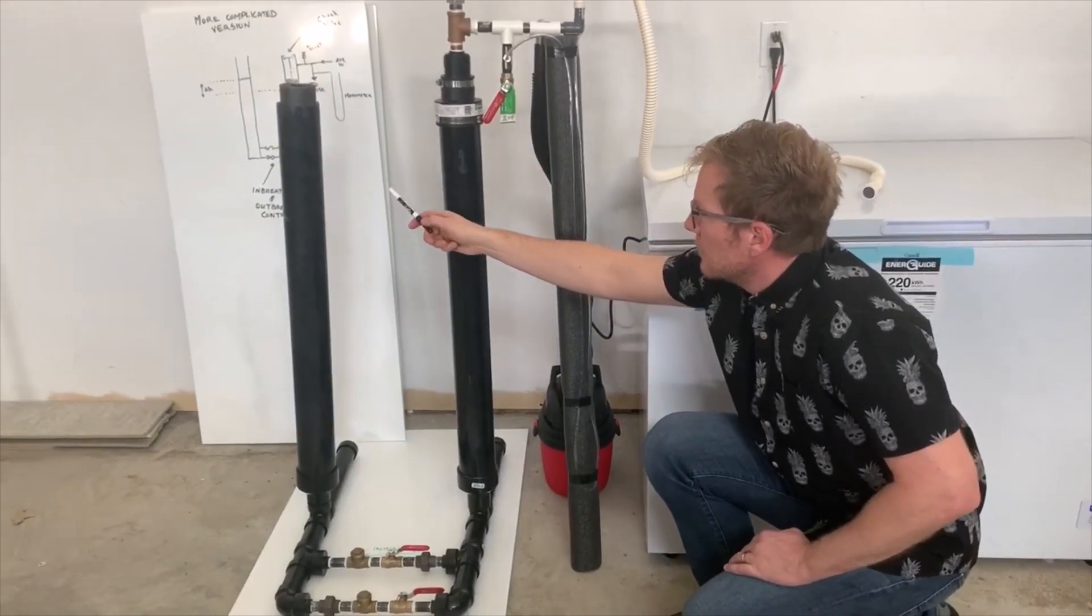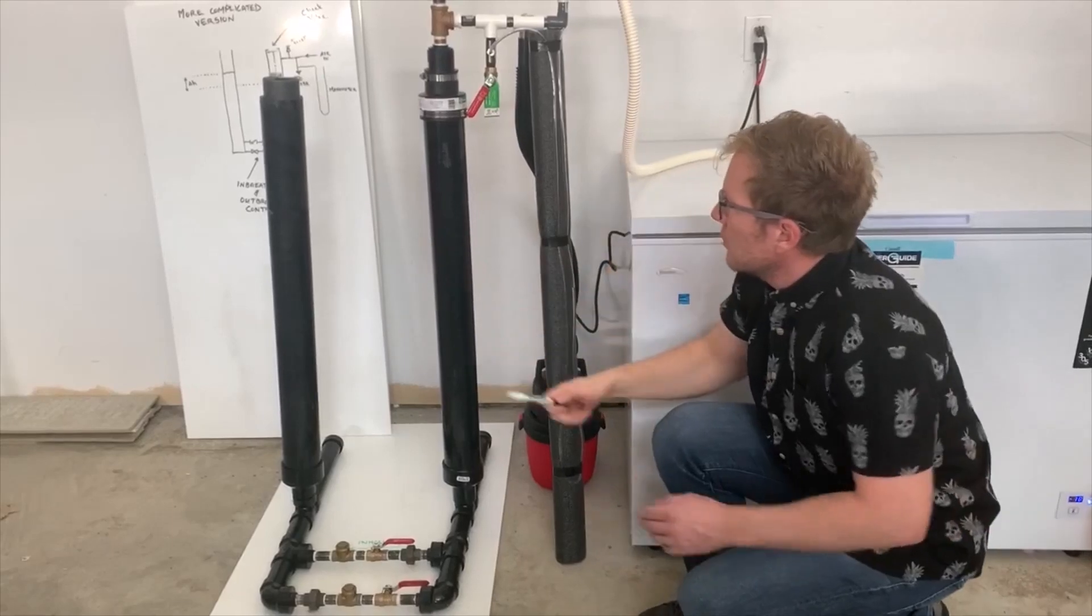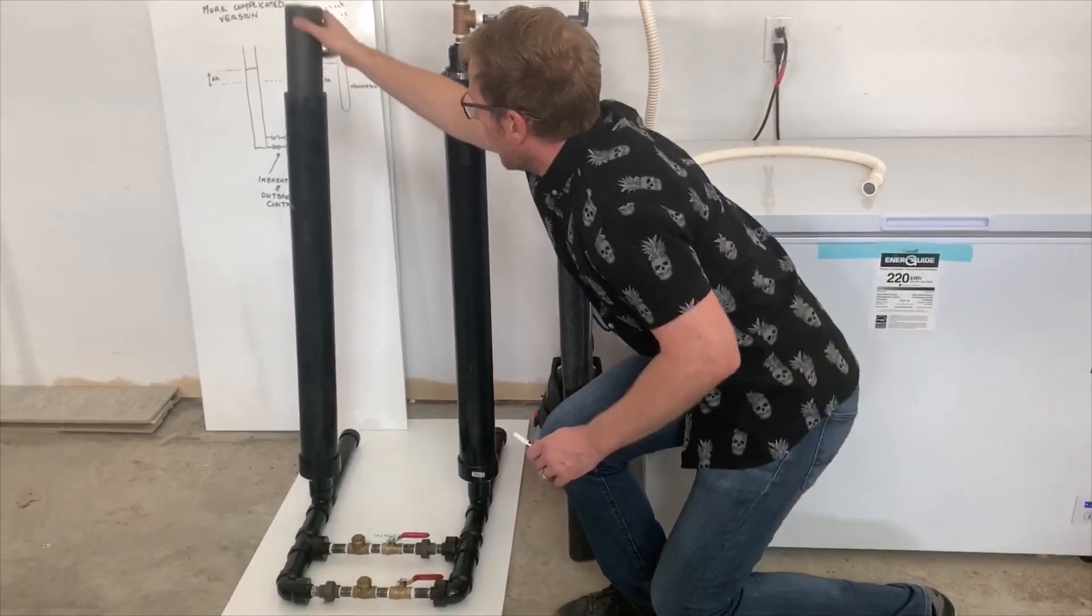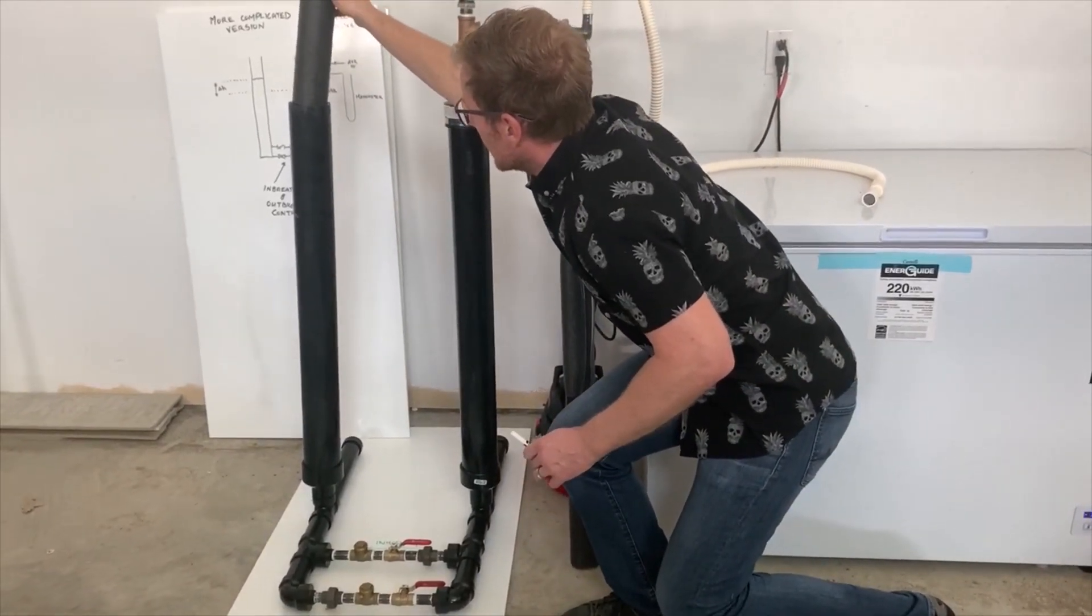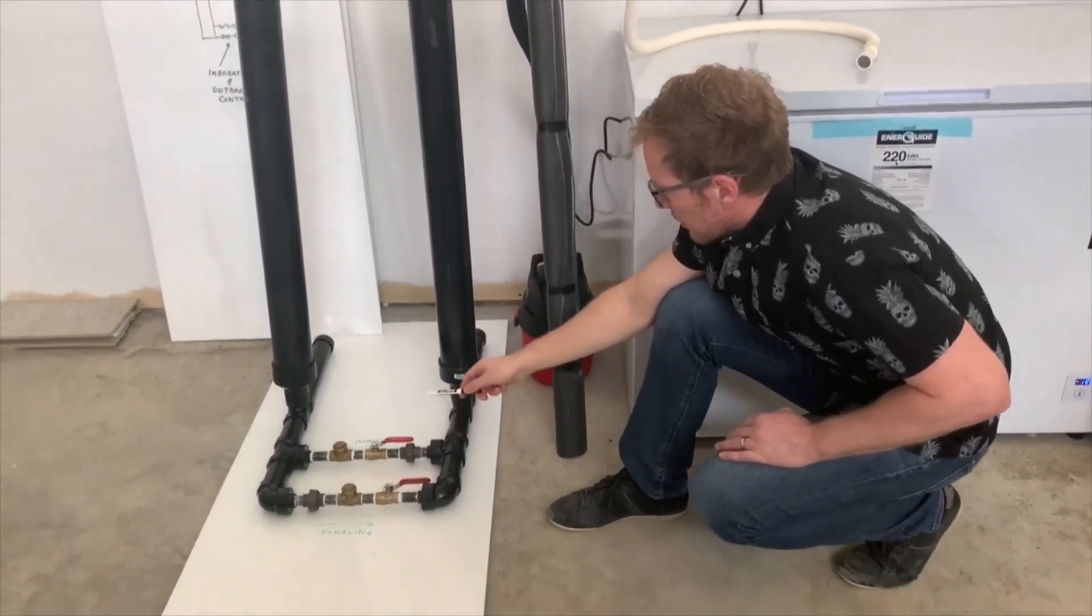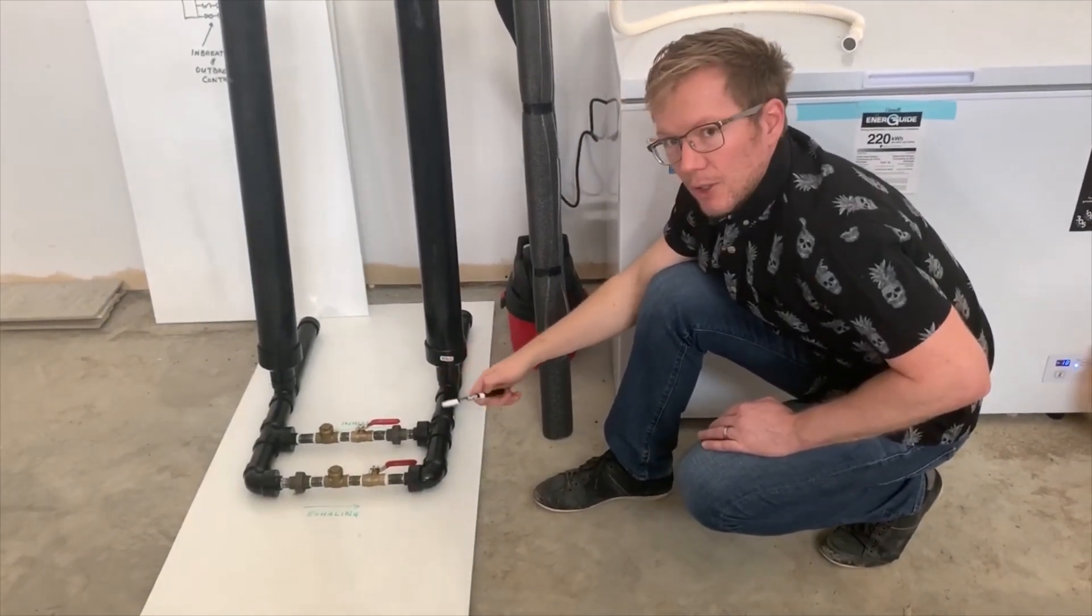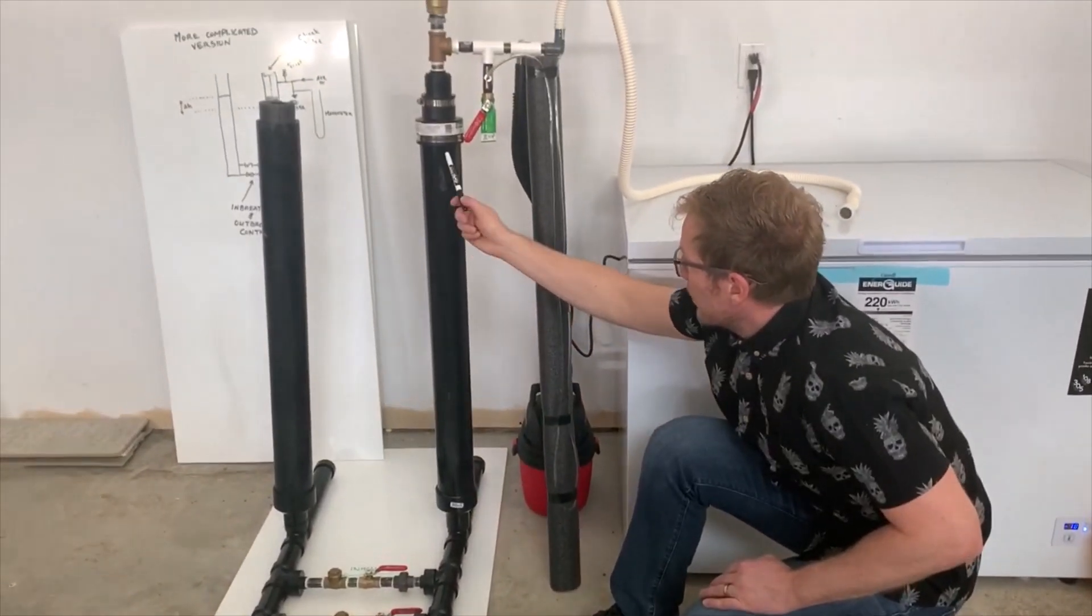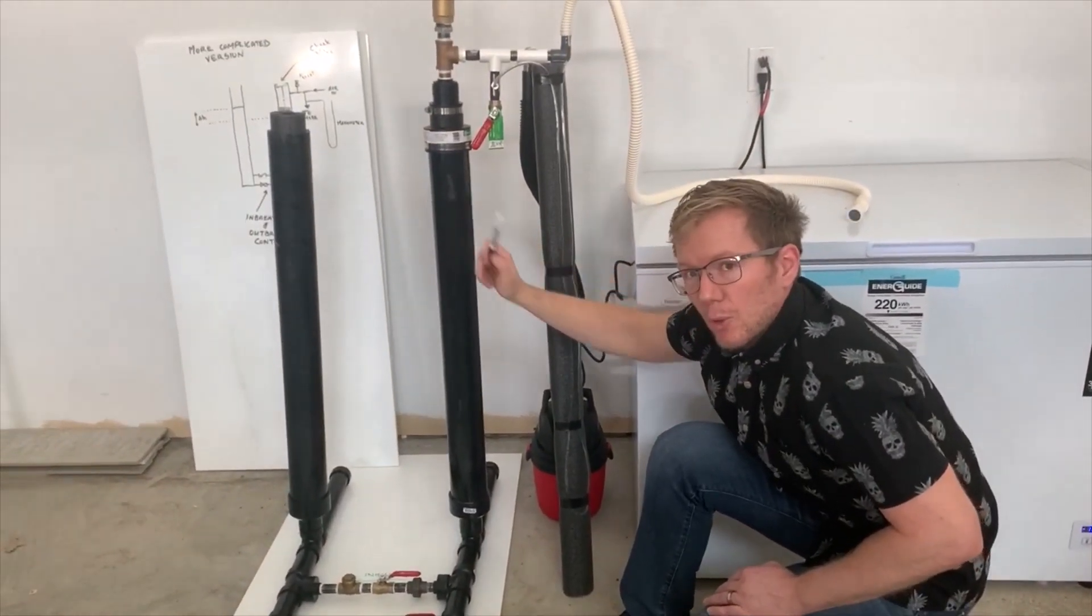On the other side of the tube, this is just a float to show how high the water level is on that side of the tube. Down here we have the two lines with check valves running in opposite directions. Now I'll open up this side of the tube and show you what's inside.